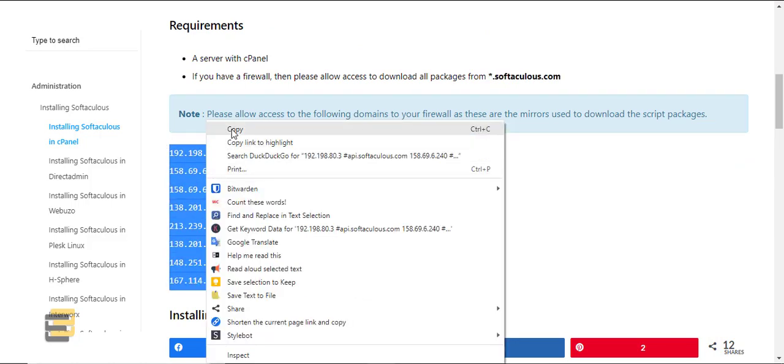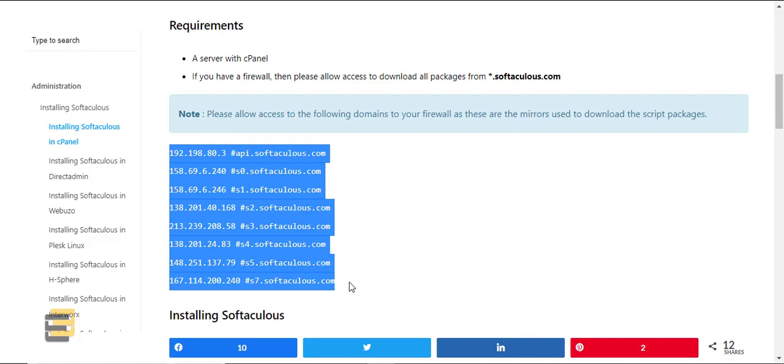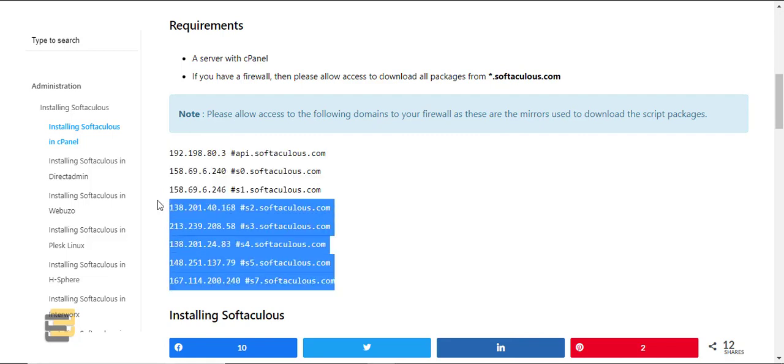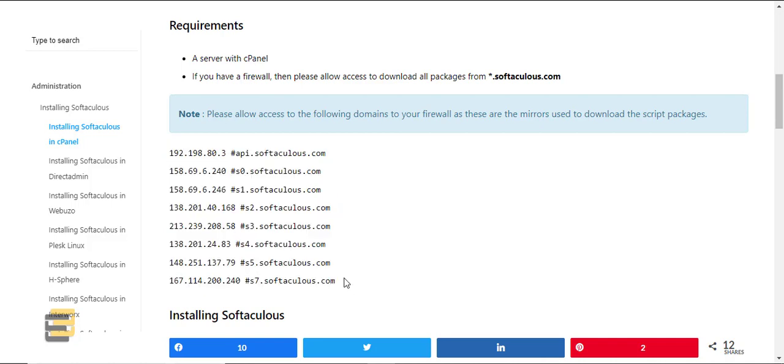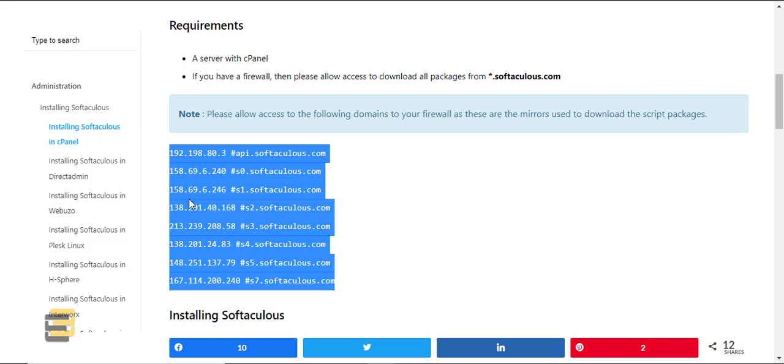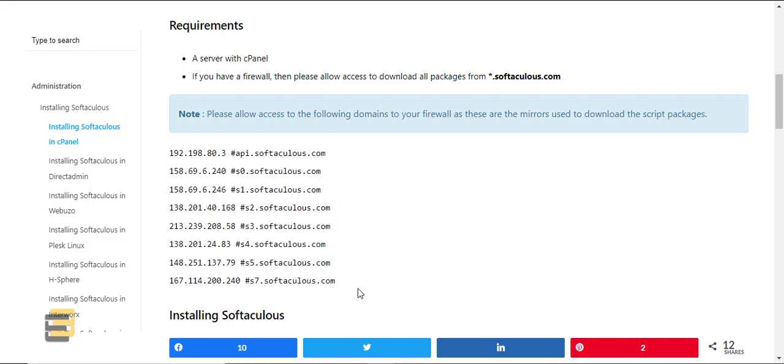Let's copy this one. By the way, guys, this is most likely the reason why you want to install CSF in your server. Because not only with Softaculous, there are other services that you will need to whitelist a lot of IPs like this.